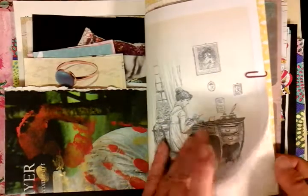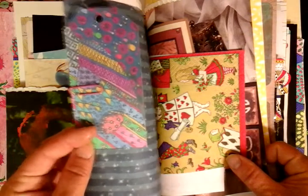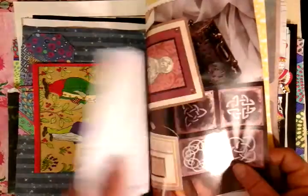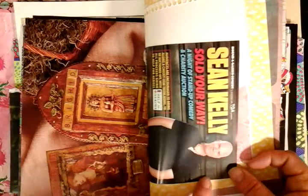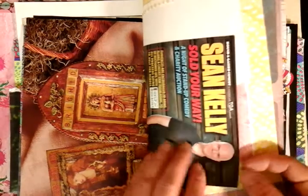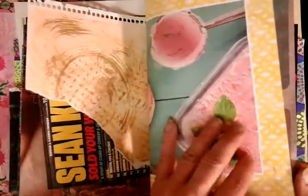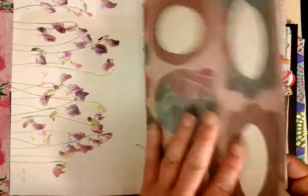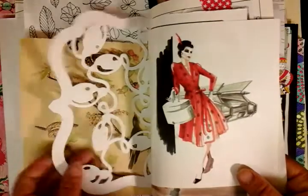We've got a little photocopy going on here because I actually used the original. Then we've got a little bit of scrapbooking paper and one of my Zentangle tags that I designed, coloured in and photocopied. An Alice in Wonderland napkin. A little bit of mixed media. A page from Somerset Studios — a great source of inspiration. A bit of mixed media. Somerset Studios — ice creams. And then these beautiful sweet peas. Then these are some punch-out tags that can be used. A colouring page of this wonderful cat. At the Edwardian Diary there. A stencil.